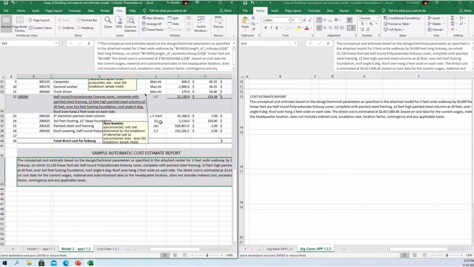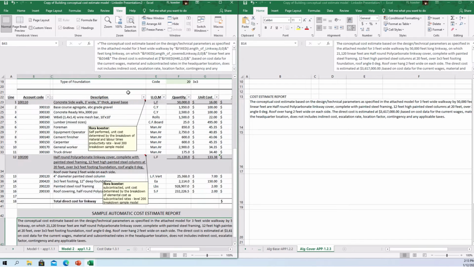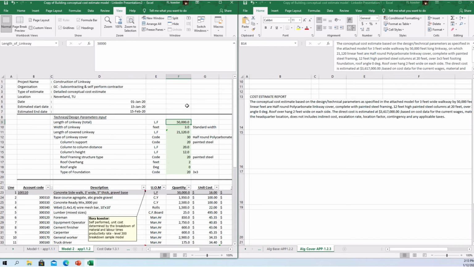Say, change the length of linkway to 60 and length of covered walkway to 40. And I'm going to pick flat metal roof this time and change the support and the roof frame to galvanized steel.